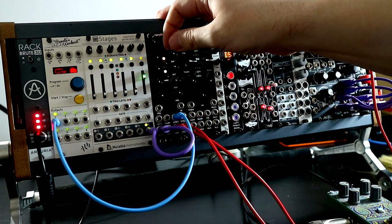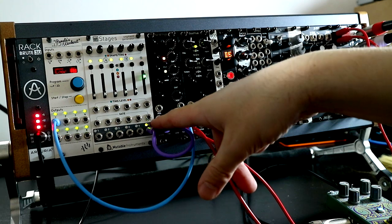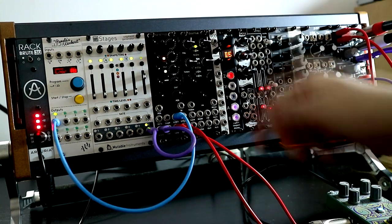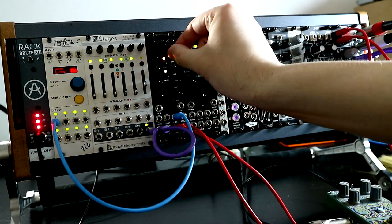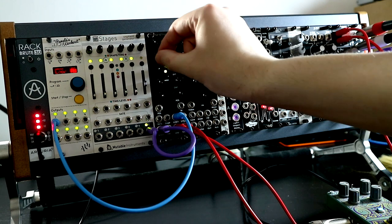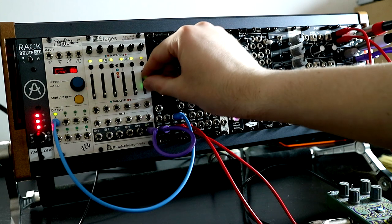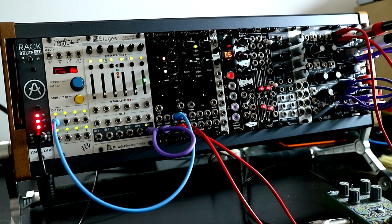So now you can hear that the timbre of everything is changing. At the moment it's only going up. You see the yellow light here is only going up. If we hold and wiggle like that, we now get negative modulation as well. So we can sit this in the middle, turn the attenuator up, and then we're going to go. Which is great.